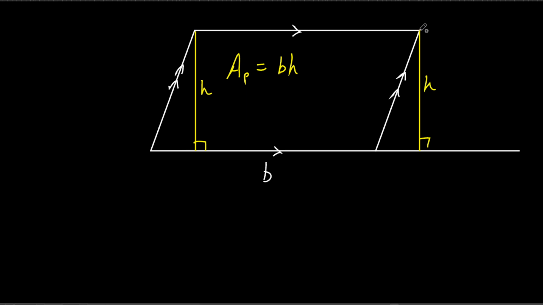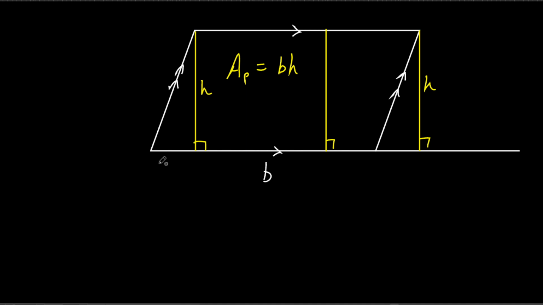Because it starts at one side of the parallelogram, and it goes what? Perpendicular to the opposite side. Everybody see that? I could have done it right here. I could have started right here and gone perpendicular to there. All right? These are all the heights. Yeah, you still get the same answer, okay?